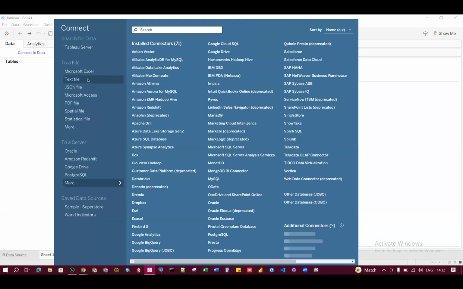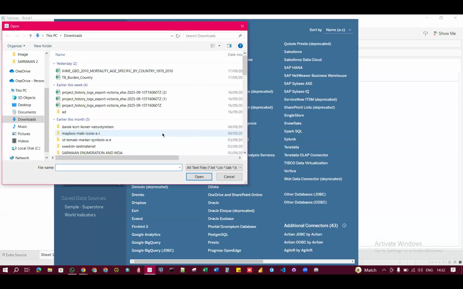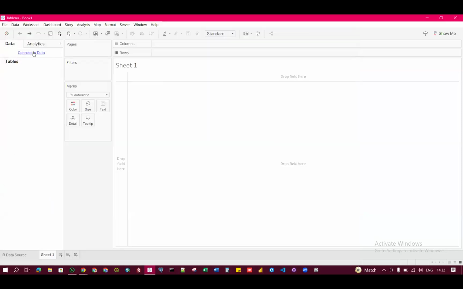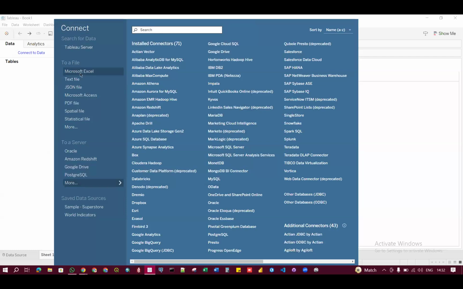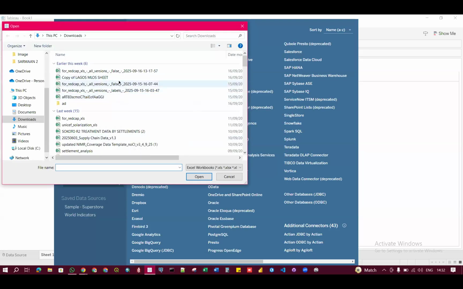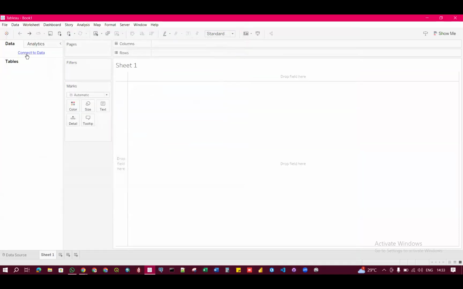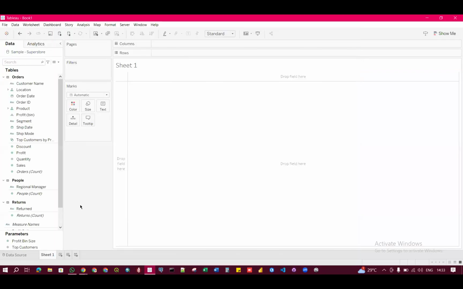Also note that once you say you want to connect to a text file, the only list of files you will begin to see, as expected, would be just text files. Of course, once you say you want to connect via Microsoft Excel, you'd see that the list has changed. It would now automatically pull the Excel workbooks that you have within that directory. Anyway, again, we said we want to use the sample data source from Tableau. So let's work with that.